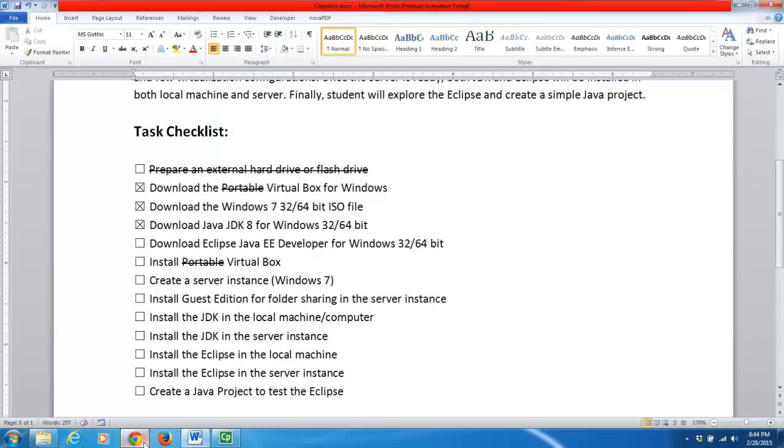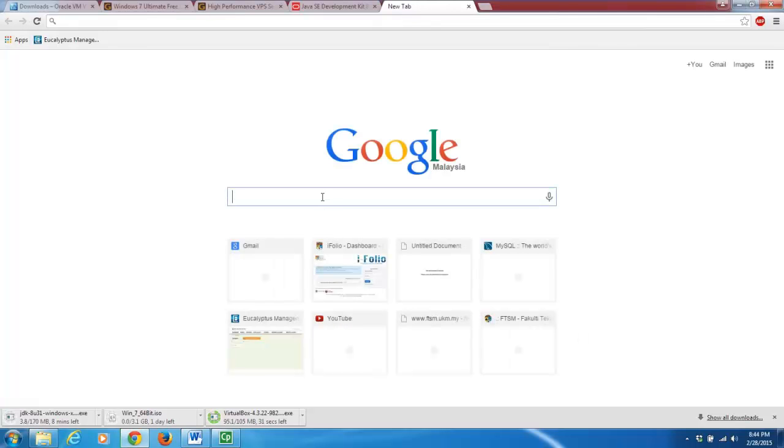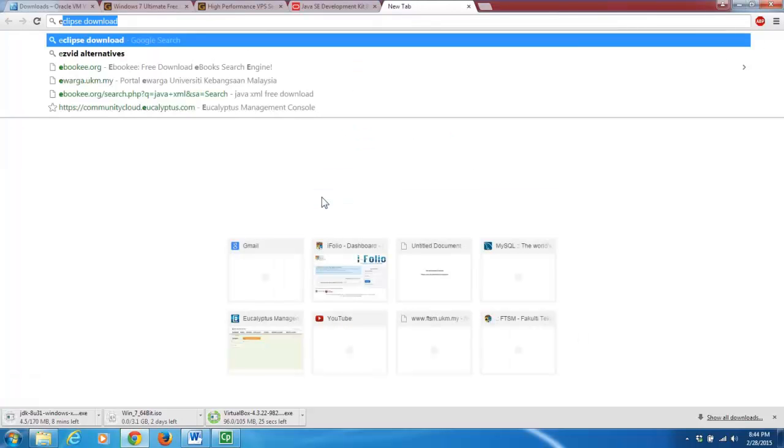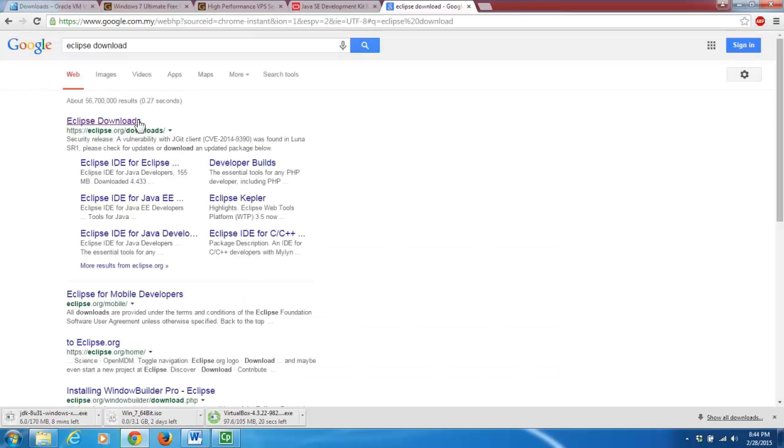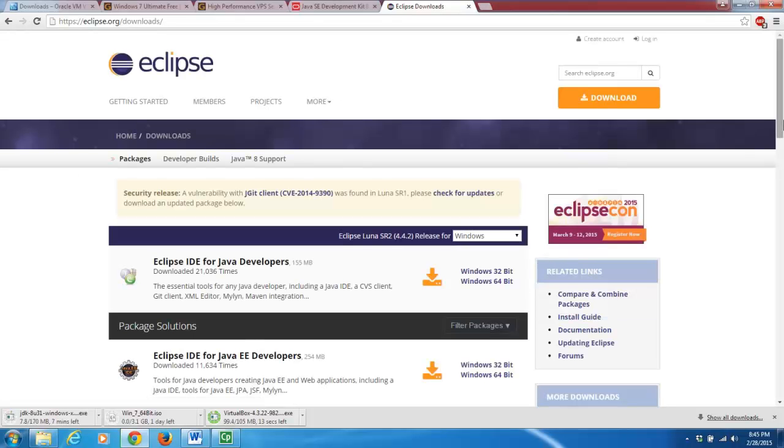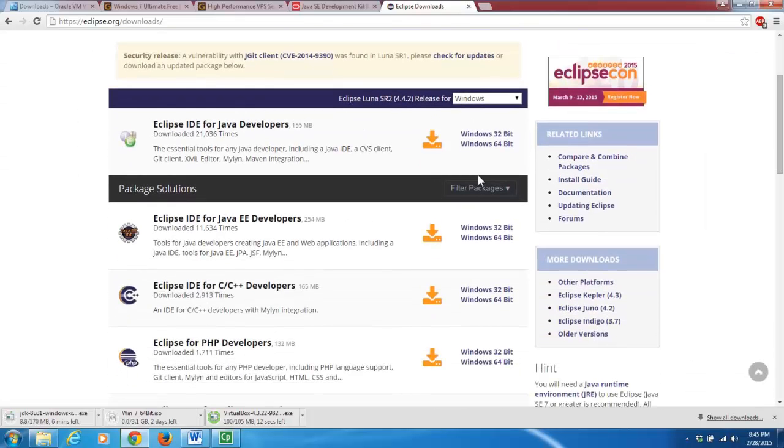Eclipse. Okay, Eclipse download. Click that one. Okay, I suggest you take the package solution, Eclipse IDE for Java EE developers. I want to download the 64-bit.